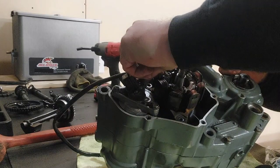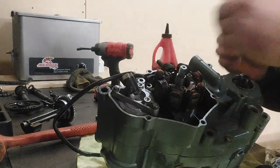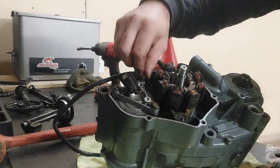I'm wondering if maybe I got these backwards. And this, yeah, this bolt goes up here.